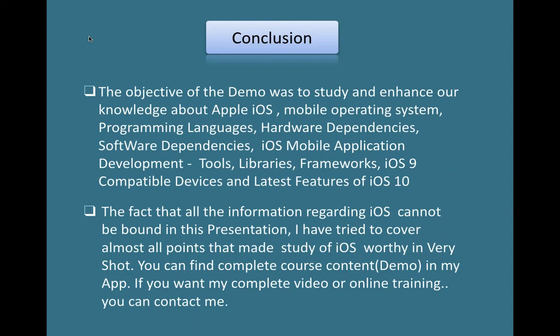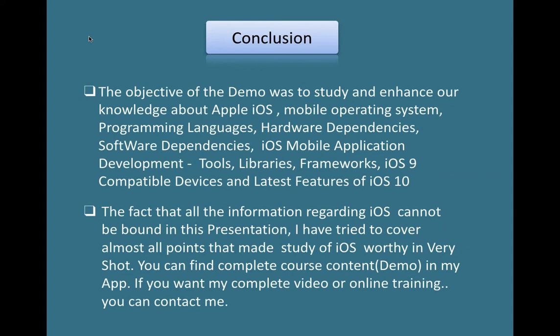Few students may ask, can we develop applications on a Windows machine? Yes, absolutely. But Windows cannot understand Xcode and all those things. For that, you just need to install Mac OS on your Windows by partitioning your Windows operating system using VMware or some other tools. Then you can directly install Xcode and work on it in your Windows machine, having Mac OS as a partition. Okay, and software dependencies.